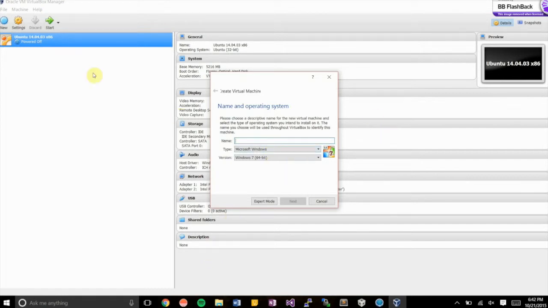So what we're going to do now is make another one called Ubuntu. I'll just call this one Ubuntu sample, and the type is going to be Linux. Ubuntu is one flavor of Linux. The way that I think of it, it's not quite the same thing, but you have different versions of operating systems for either Windows or Mac.